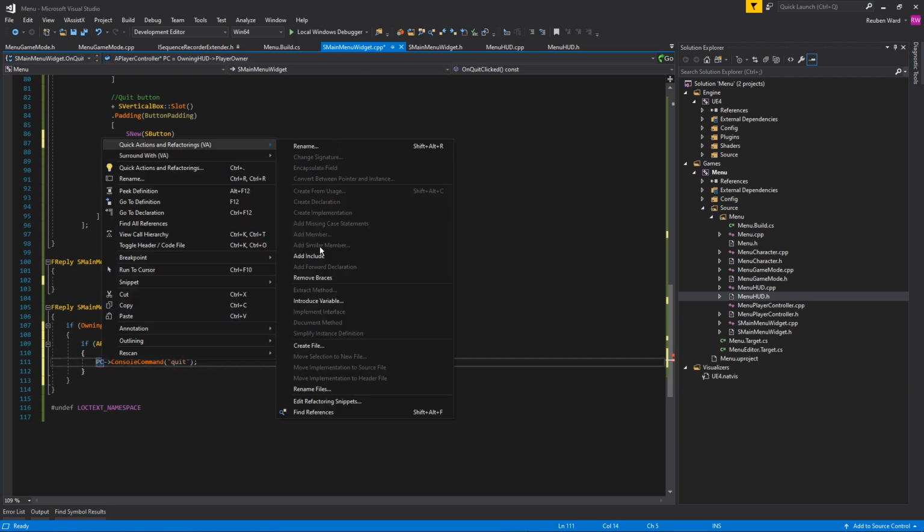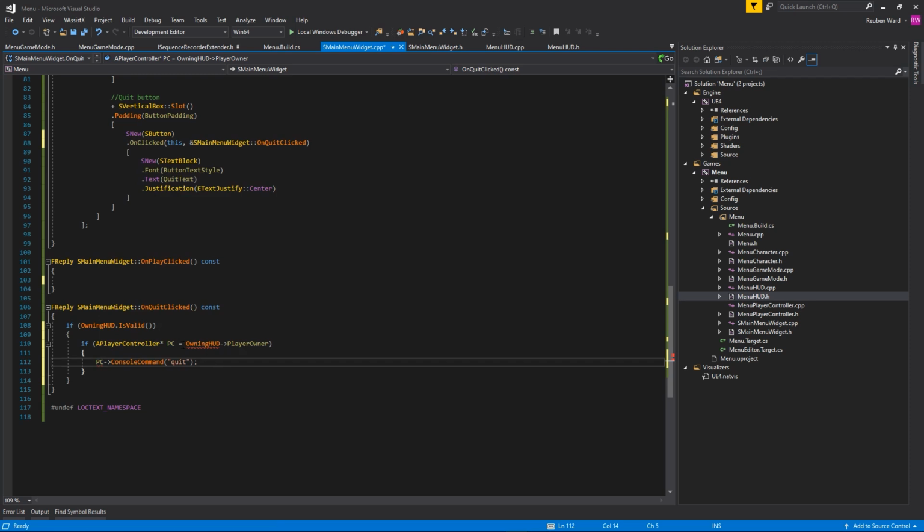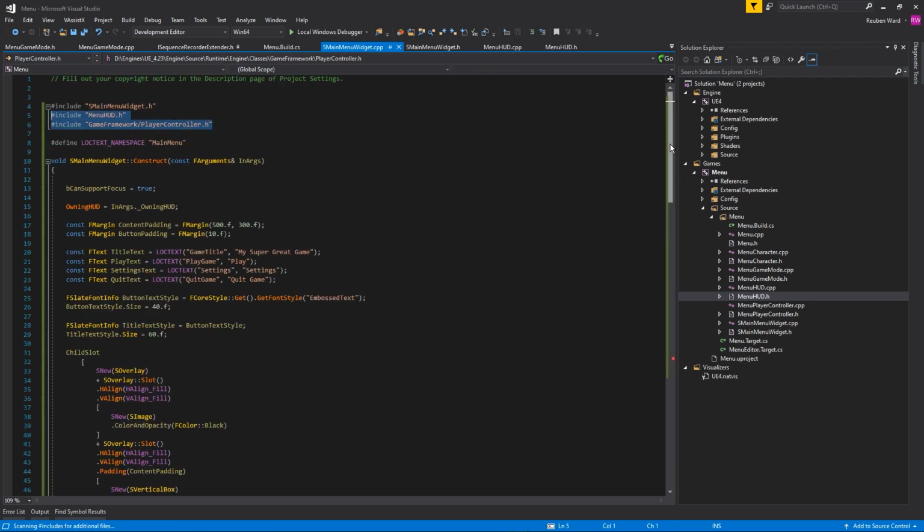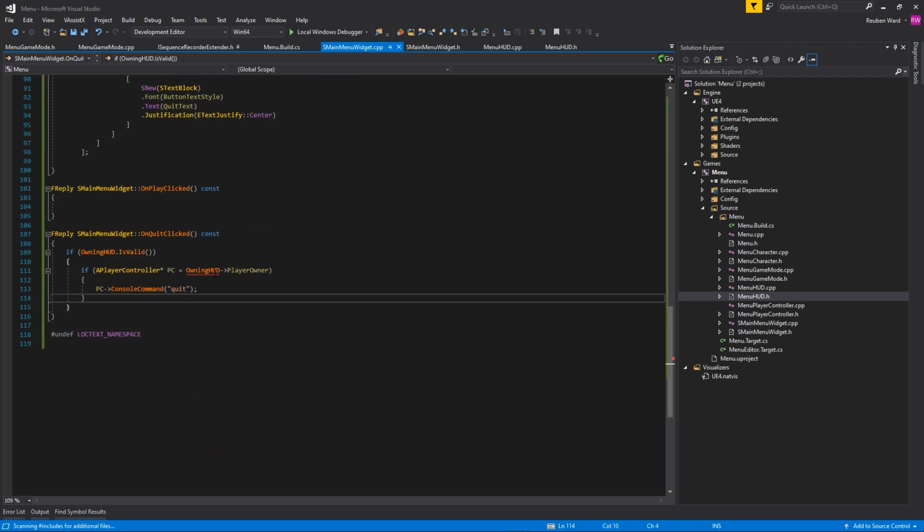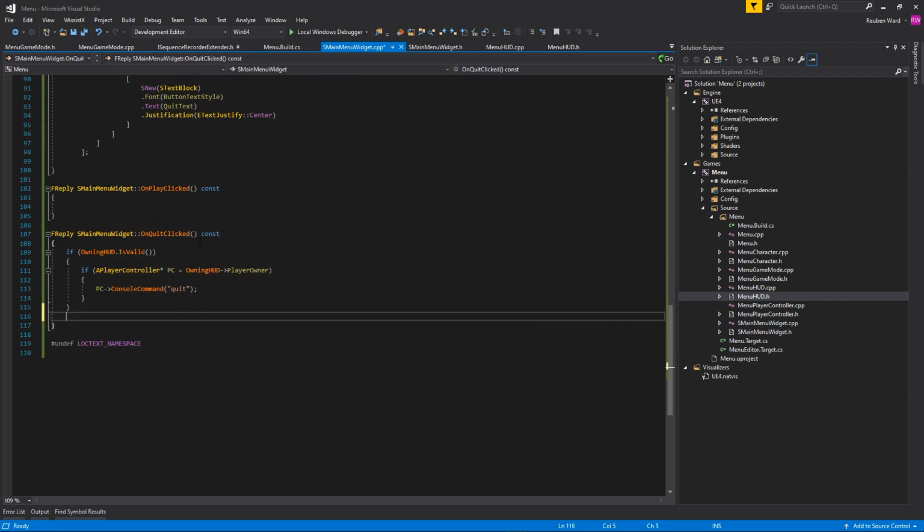So let's go ahead and include all the files we need. Make sure that you include these 2 header files, and then this code down here should now work without any issues. Finally, you need to return a reply, and I'm just going to return if reply handled. There are other types of replies. For example, you can detect if the button was dragged, stuff like that.